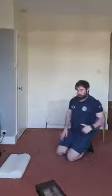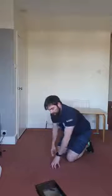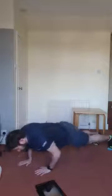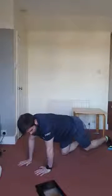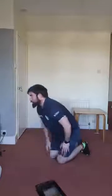So if it doesn't feel quite right, or you think you're struggling, or just bending your knees and sitting back, just go into normal push-ups and try one of the other variations. So you can go splits, like we've been practicing. Then make sure you even it out. If you ever do push-ups where your hands are at odds with each other, make sure you hit both sides. And stop. Then we're going to go reverse plank.